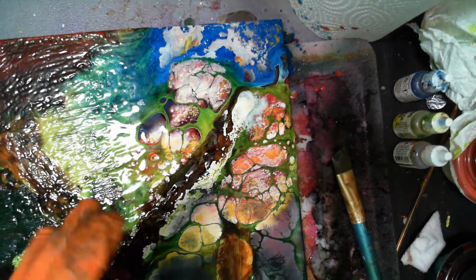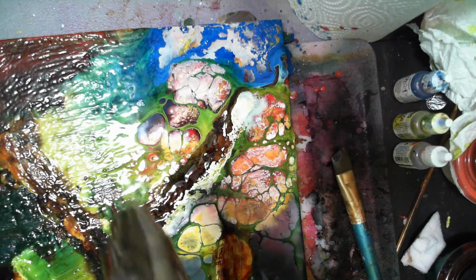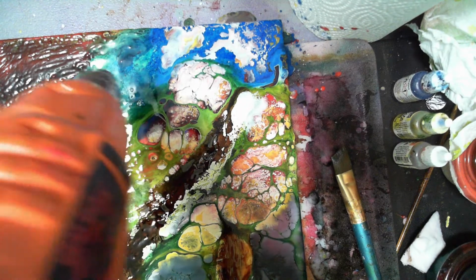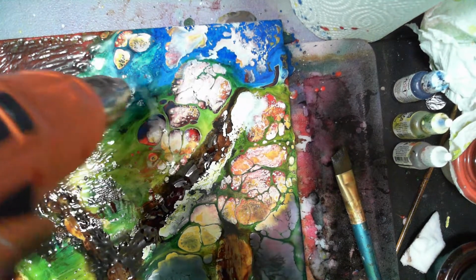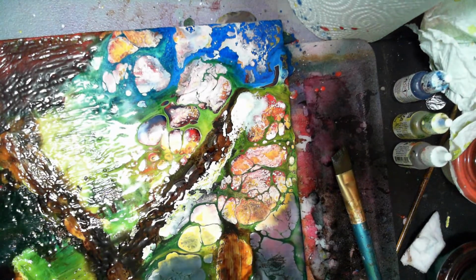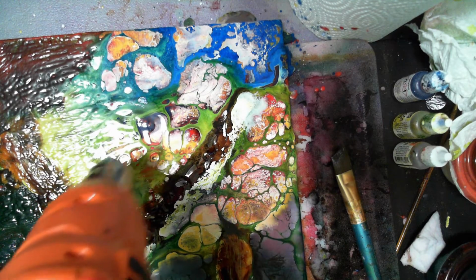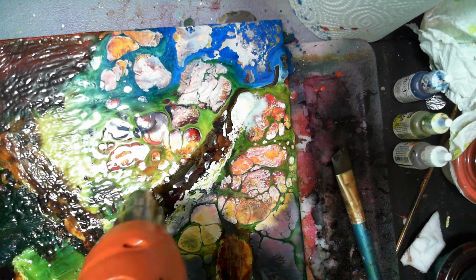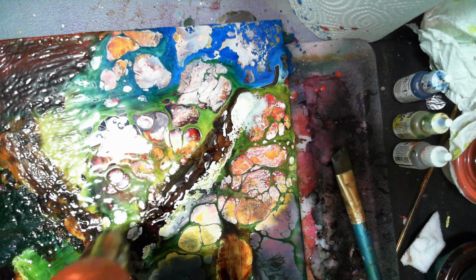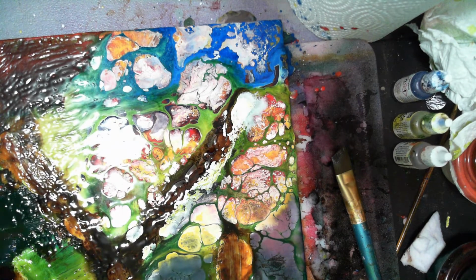And trust me, every time I do this, I am remembering my layering, because if I want to replicate it, I gotta know what I did, right? I gotta know how I did it. Why do I love this over acrylic pours? Control. That's right, control. You can't see it.